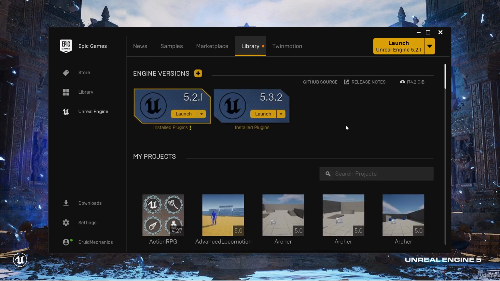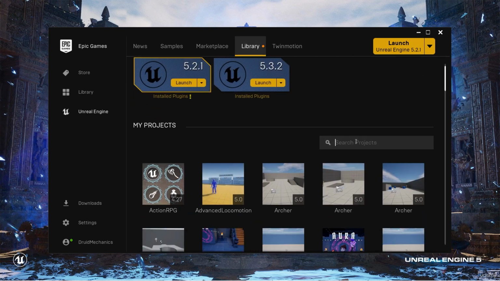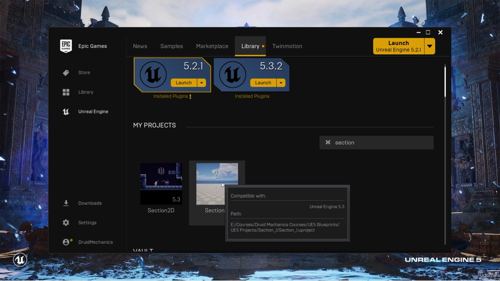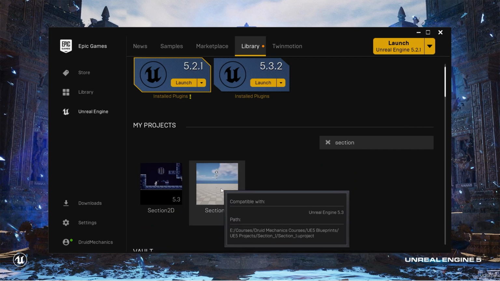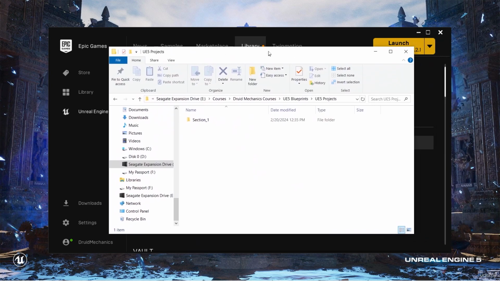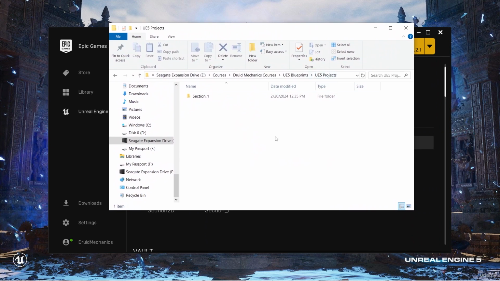Now, I can go over to my Library tab, and I can see if my Section 1 project is here, and it is. But if it doesn't pop up for you here, you can always just open your project from your Explorer. If you pull up your Explorer, wherever you put that folder that you chose for your new project, you're now going to have a new folder inside of it with the title of your project.